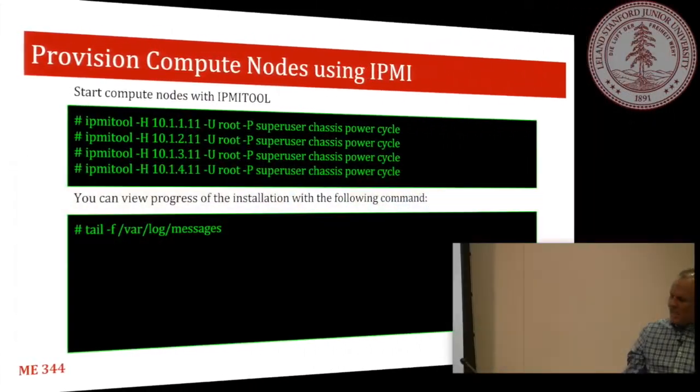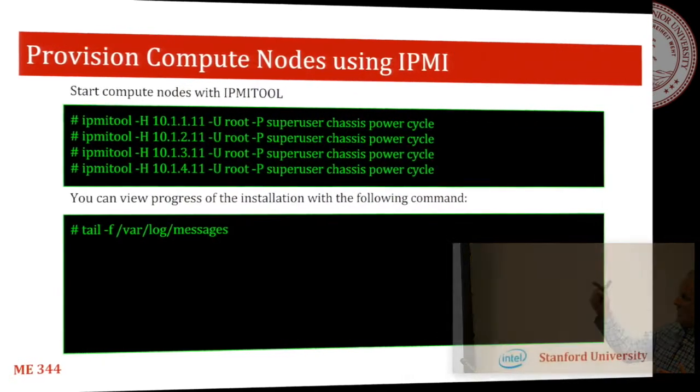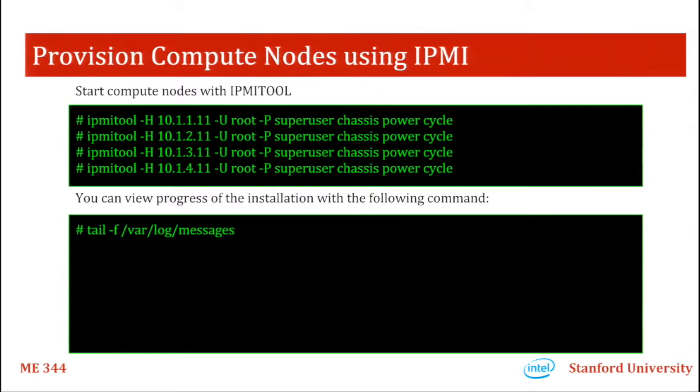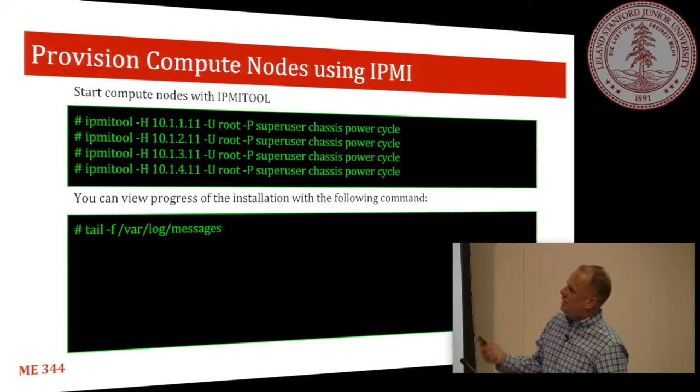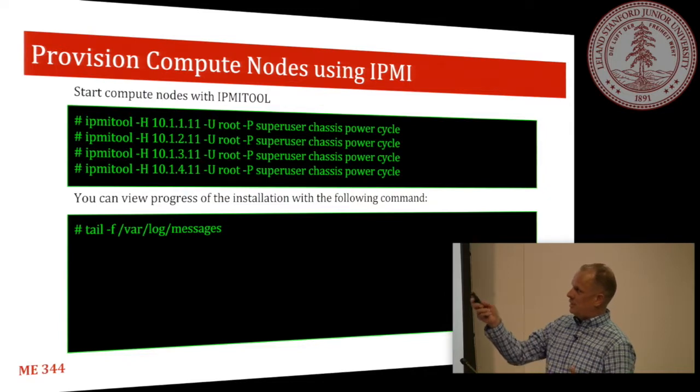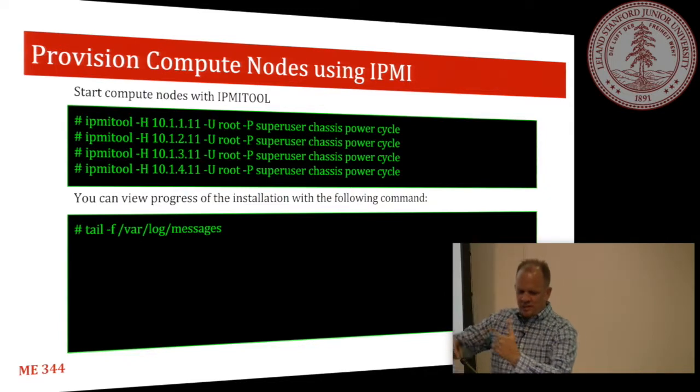So this is the last step in the provisioning piece, essentially the start of the node. This is how you tell the computer to start up remotely. And since the computers will most likely be on, we're just running a power cycle, but there are other options here. It could be power on, power off, reset, cold. There are a number of IPMI tool sessions that are available for this power option. Power cycle is the simplest. That's just saying cycle the power.